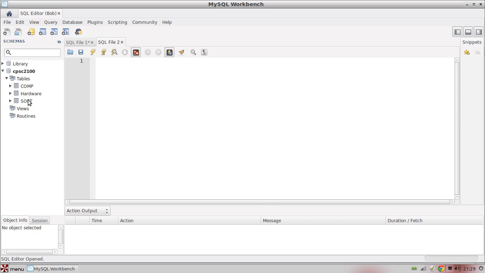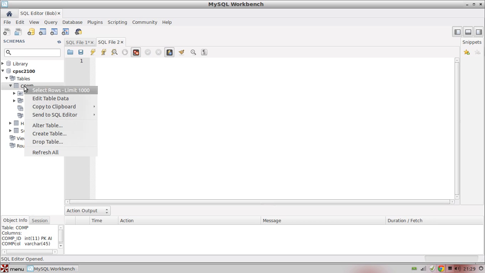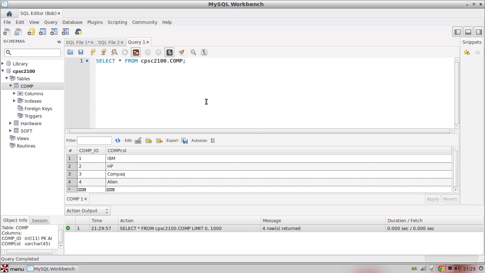Now, I've created a fairly simple table. Like I said, I've created a fairly simple database. See, we've got columns. For this one, it's computers. We'll just select the top 1,000 rows. We've got IBM, HP, Compaq, just different types of computers. Very simple.